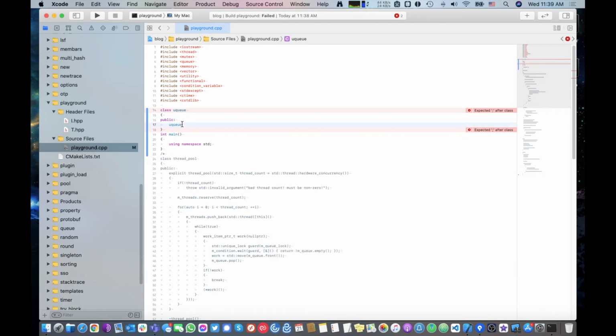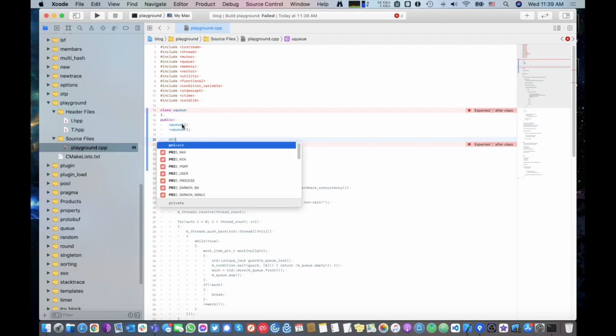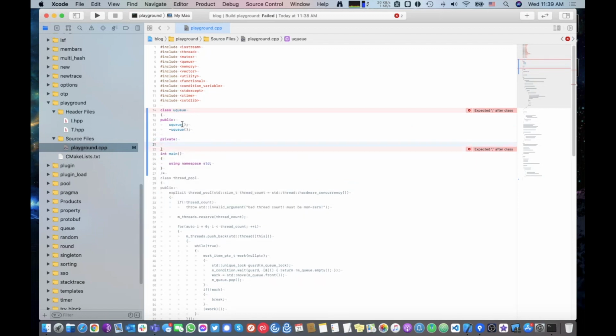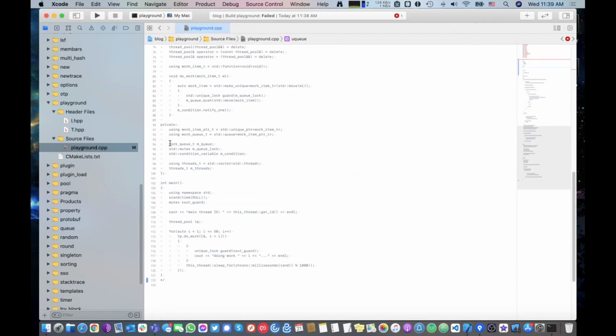So we're probably going to need some sort of a constructor. Maybe a destructor. I'm not sure. And last time we used a condition variable and a mutex to protect the thread pool and the queue that the thread pool had internally.